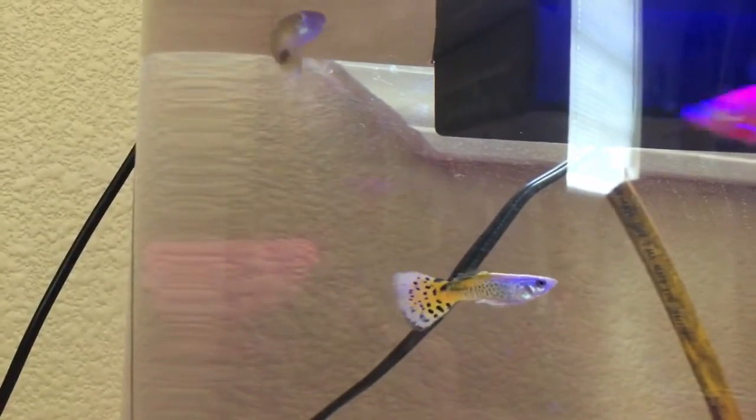It had a cut in its tail — it was very sad. We still think that one right there is a female. As you can see, it looks much like a female. The bottom fins are definitely different: the ones with more pointy bottom fins are males, and the ones with a less pointy fin are females. That's what I have in the tank.